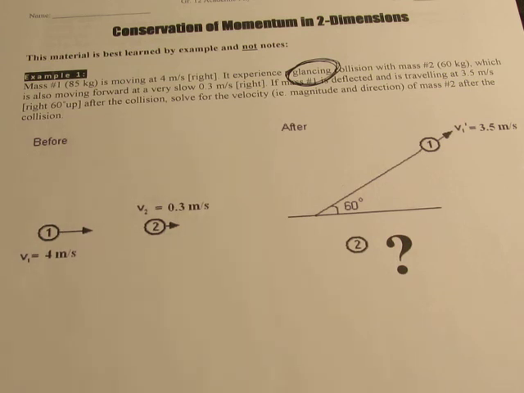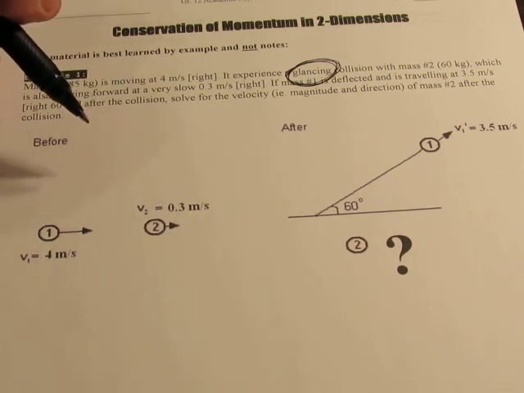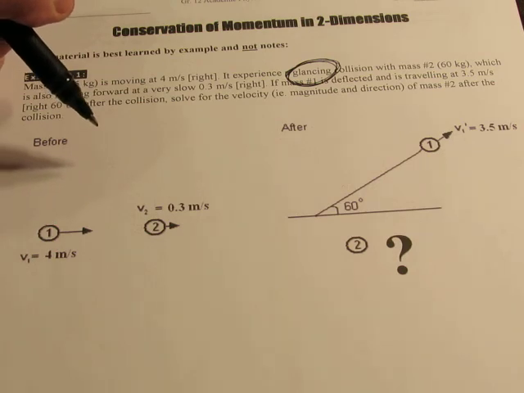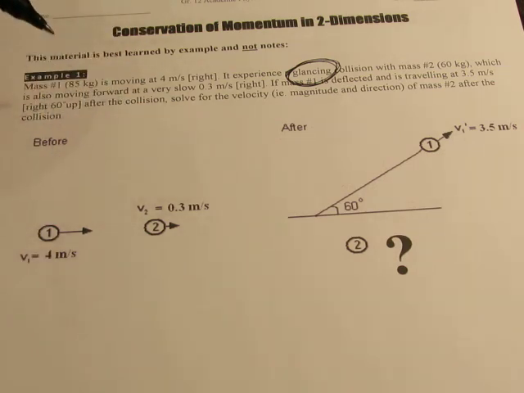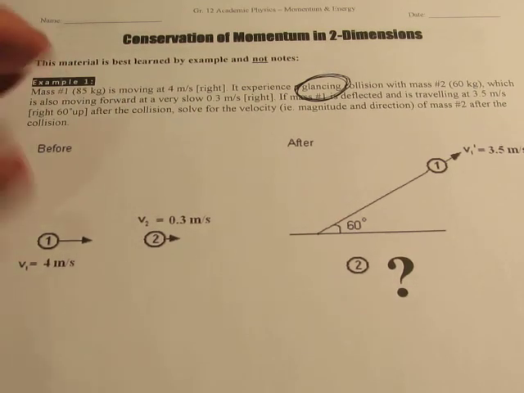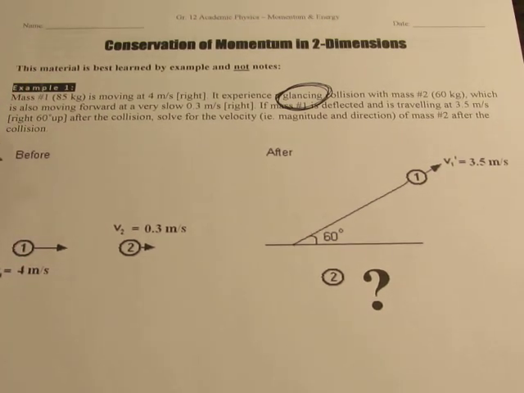So the gist of the question is you have to break the question up into all x direction and all y direction. And you have to do conservation of momentum twice for each one of these questions. Once for everything in the x direction and once for everything in the y direction. And that's the only way you're going to get the answer in the end. So let me show you how this works. You might be confused a little bit along the way, but by the time everything's said and done, you're going to realize how easy it really is.